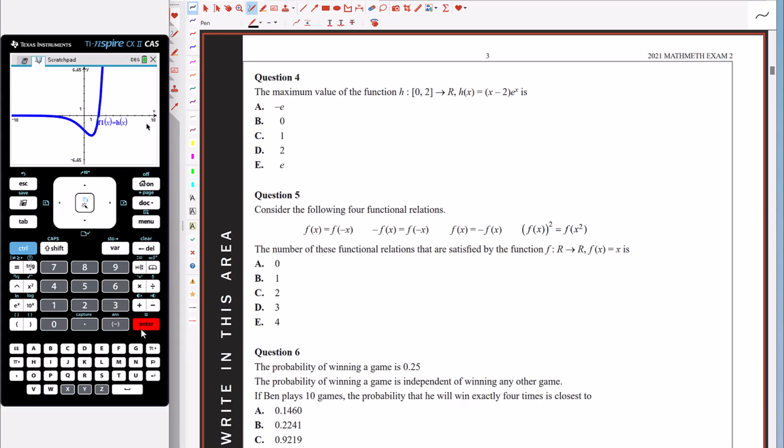So the maximum value is actually going to happen at one of those end points. Looking at 0 to 2, 0 is obviously not the maximum over that domain. 2 looks like it's that x-intercept. Sorry, should have had a look at it first before I did anything. So h of 0 obviously is negative 2, h of 2 is 0. Okay, so 0 in this instance is actually the maximum value of this function.